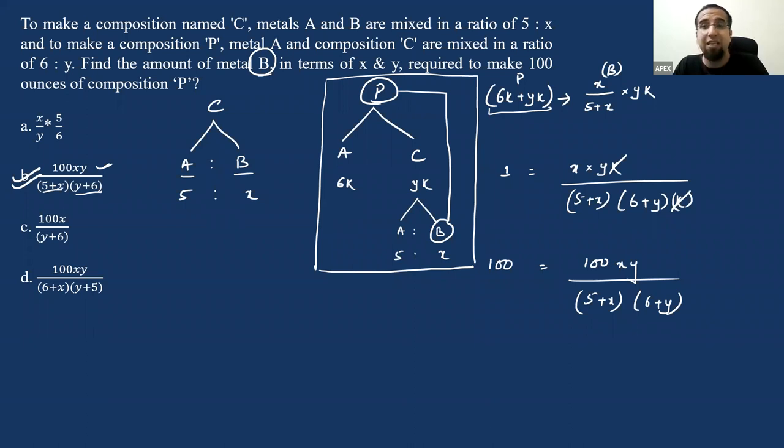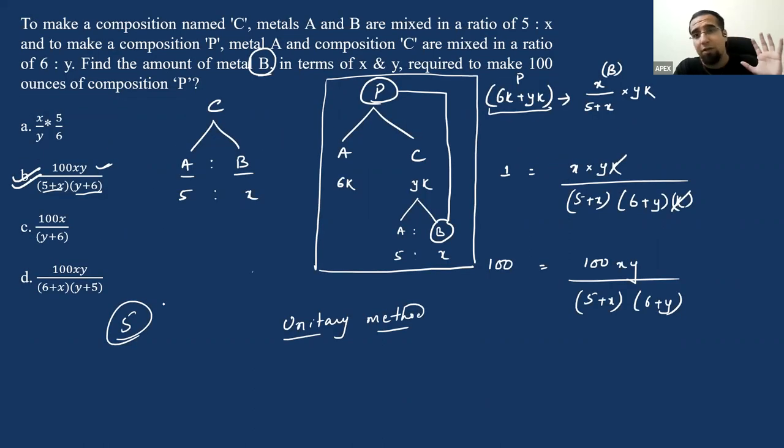And the examiner has knowingly given you those close values. So you should have solved this question for sure. It comes under the concept of unitary method, which we have done in standard 8. Clear? Calculating the value of 1 and then calculating the value of 100. So a very simple question, miscellaneous zone. This should have been your 5th question to answer in this paper. Again, no complications involved. In a very simplified way, if you solve, you should have got the answer. So a very lovely question on mixtures is what I would always say.